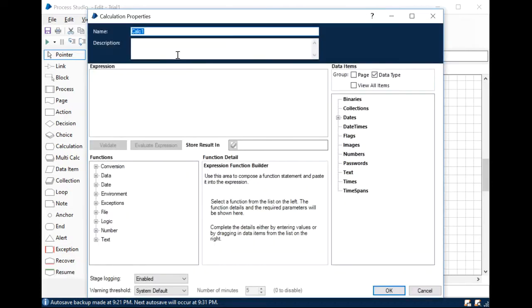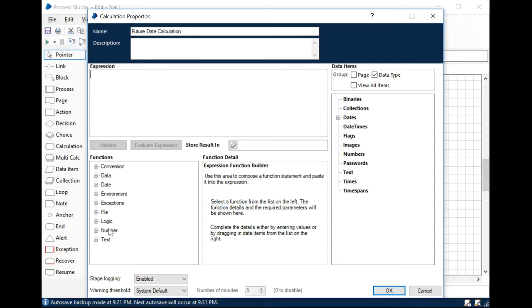So let's say we are adding days for a future date calculation. And here, this is the area where we add the expression. We have showcased that before, but because we were just doing plus and minus, I just went with it.